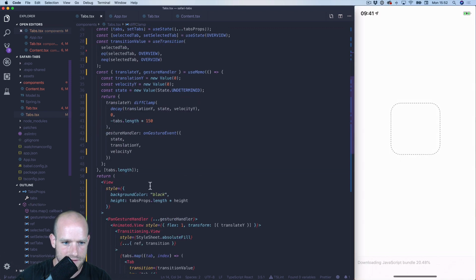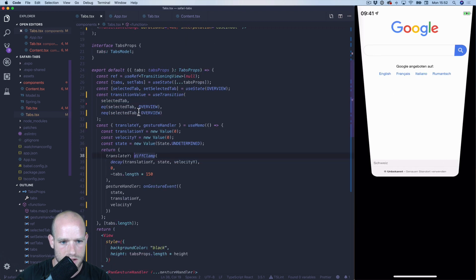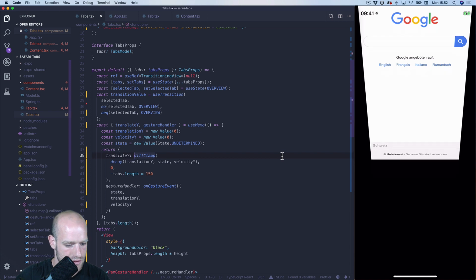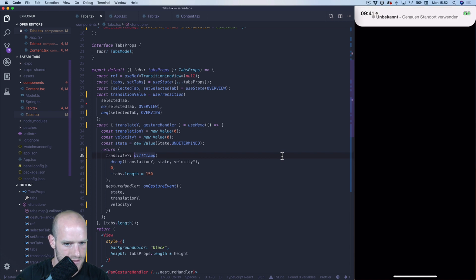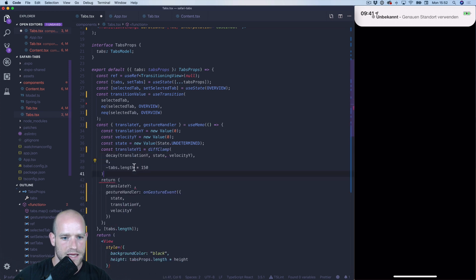and we know that this value also needs to change to do an interpolation. So let me create an intermediate value. Let's call it translate y1, which is going to be this diff clamp. And here we need to interpolate.